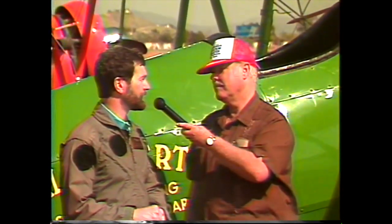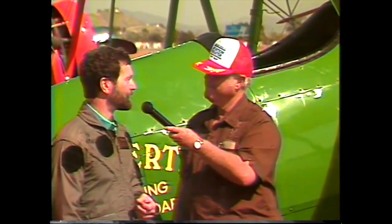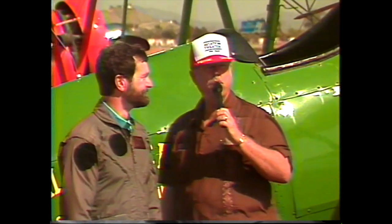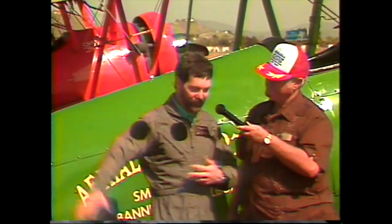Are there other airplanes used for banner towing? Yes — L-19 Bird Dogs are used; that's an old military surplus Cessna. Some people use Cessna 182s, some use a Champion or a Decathlon Citabria, or a Scout, which is a more powerful Citabria that's not aerobatic. Citabria is aerobatic spelled backwards. Now, when you miss the sign — even Willie Mays dropped a ball once in a while — what do you do? First thing I do is look back and see if the hook is still on. We have a weak link designed to break in case too much tension is on the hook, so it breaks the weak link instead of pulling the plane down. Then I just circle around and see if the rope was just knocked off the poles or if I missed entirely, and make another pass at it.